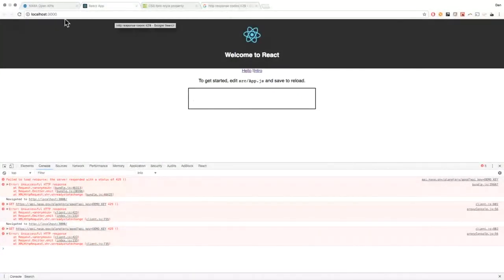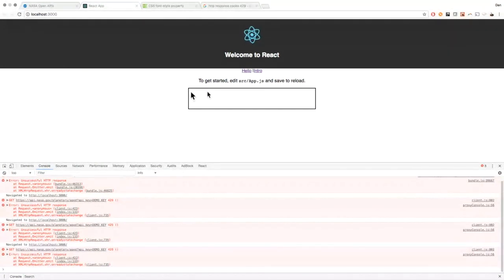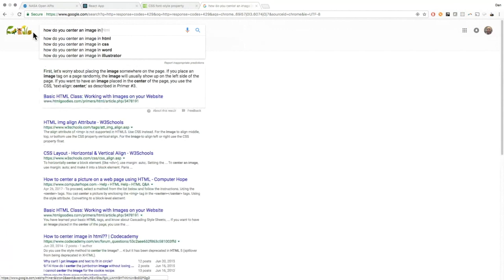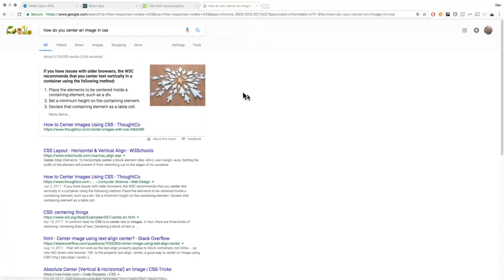And the best way to learn CSS is to play around with the page, try to get things to look how you want. And if they don't, then you can just search in Google, how do I center my element in CSS or something like that. But when you do something like that, so let's see, how do you center an image in CSS?